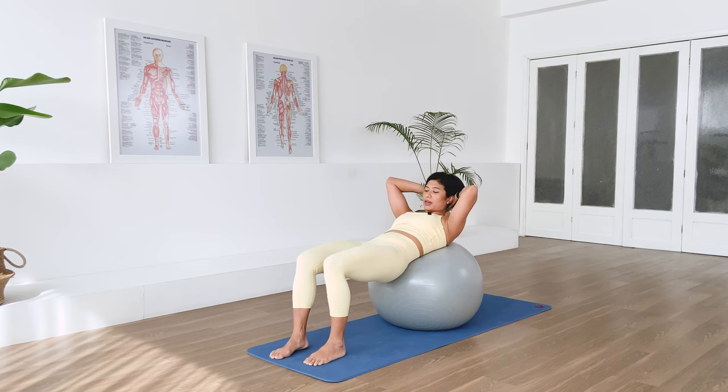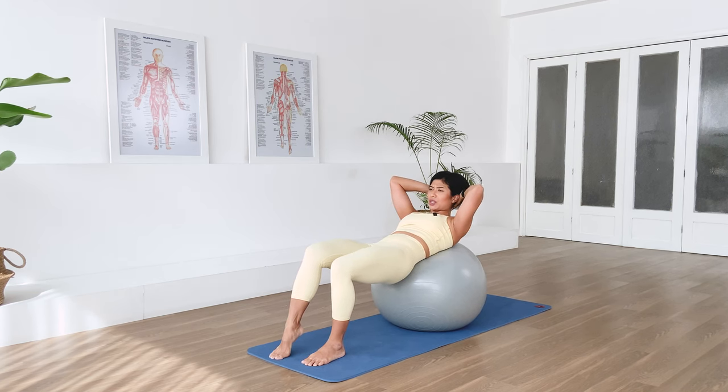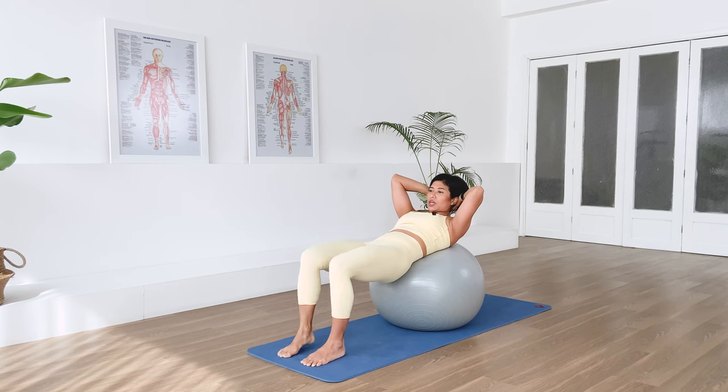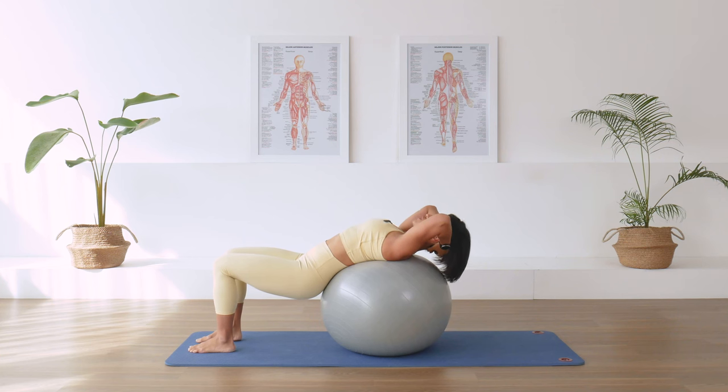Whoa, I made it. And let's press the left foot down, squeeze the left bottom up, take the right heel up, transfer the weight to the left foot, lifting up. Hold, five, four, three, two, one. Take the foot back. And lower the heel, lower the pelvis, arch over the ball.